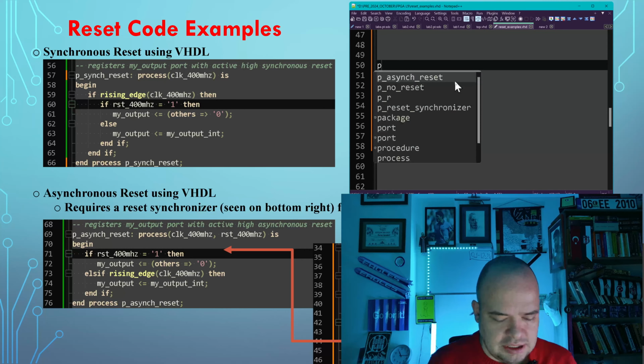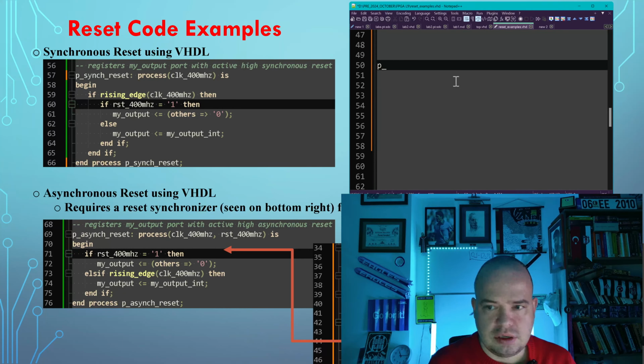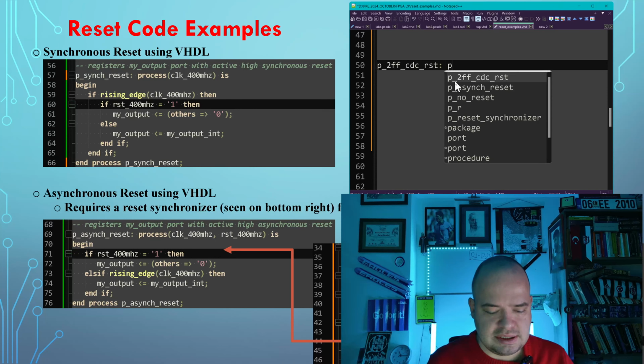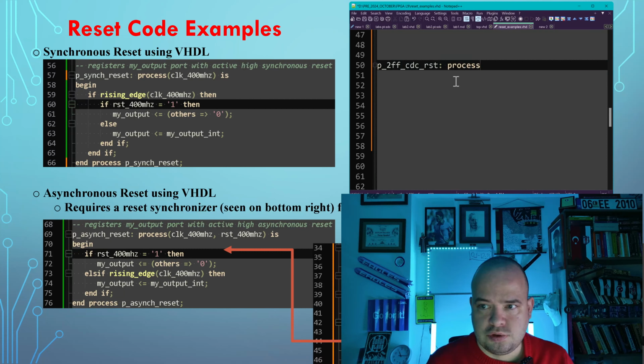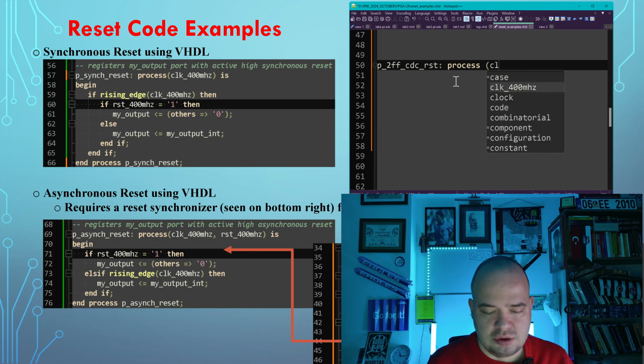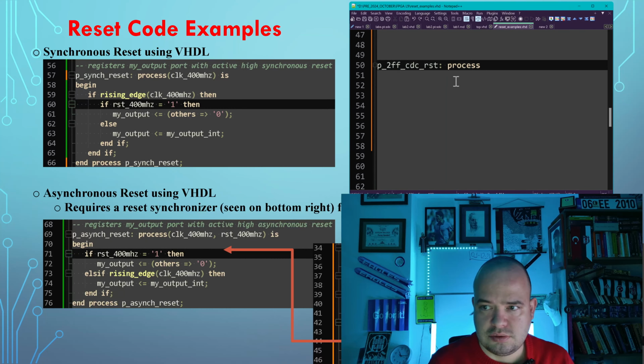So, okay, now it will be P_ we are labeling the process to FFCDC reset. The signal is reset, so we start with process, sensitivity list only clock.